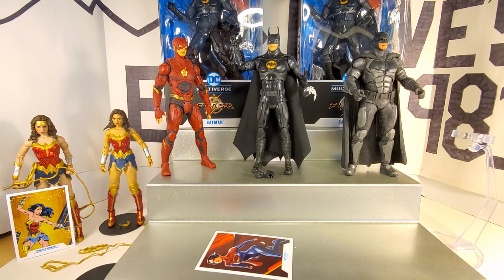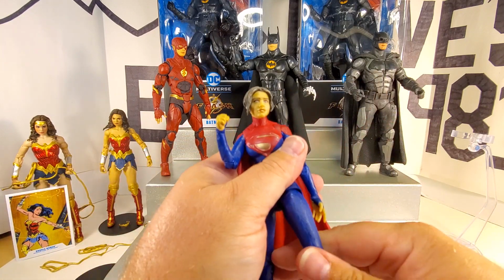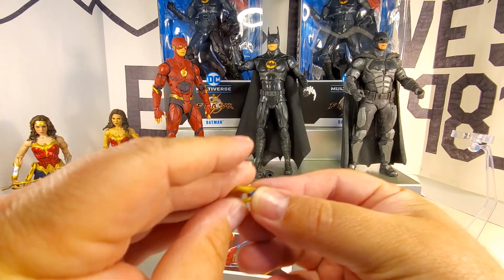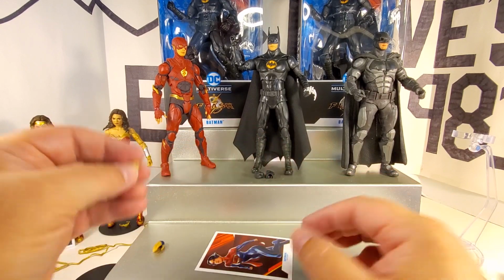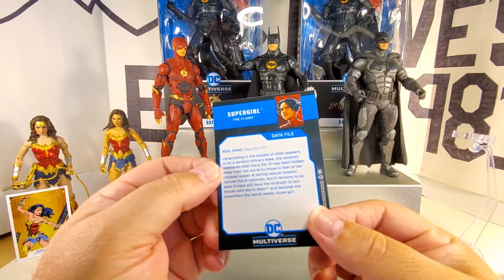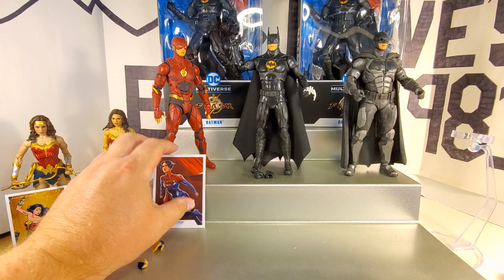Awkward position in the tray. And then you got the big plastic cape, which I'm just gonna cut a trough in the plastic to get it out of there. There is the figure. Put it to the side for a moment. She comes with a relaxed open right hand, a fist left hand. Comes with the open relaxed left and fist right on the figure. Yep, not gonna read that. I don't want to spoil anything necessarily, so we'll leave that there.